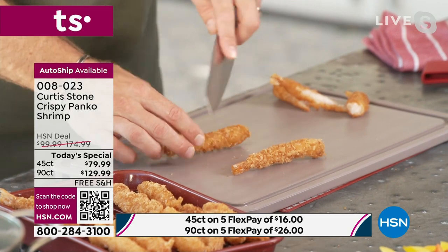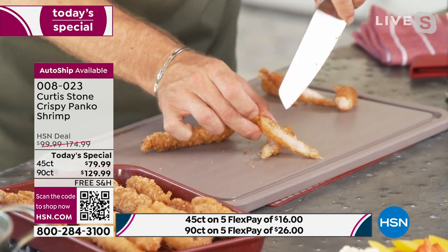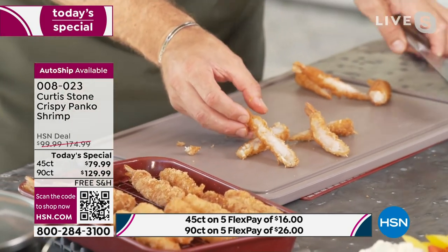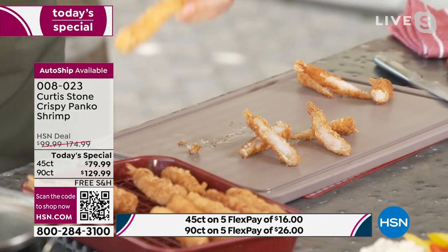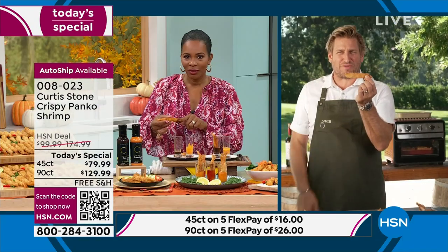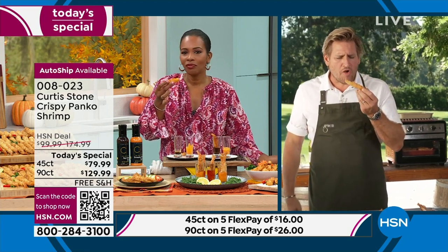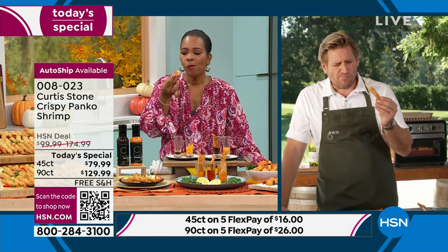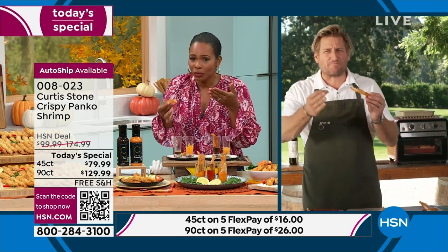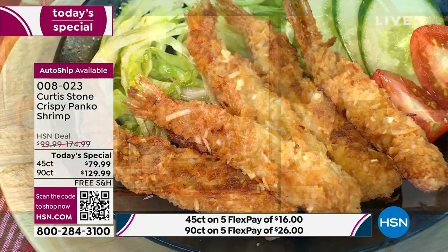Curtis: Look, I'll put it next to a spoon for you. This is a normal sized spoon - have a look at the length of that shrimp. It makes the spoon look like a little baby spoon. They are really, really big. Just as big as they are crunchy - listen to this. I've got a couple of the coconut here - I cut through them, you can see that beautiful white shrimp. The nabachi is a technique developed in Japan - look at how straight that shrimp is. It's not curling. That's the way we process the shrimp. There are 48 perfect five-star reviews on this product already at HSN.